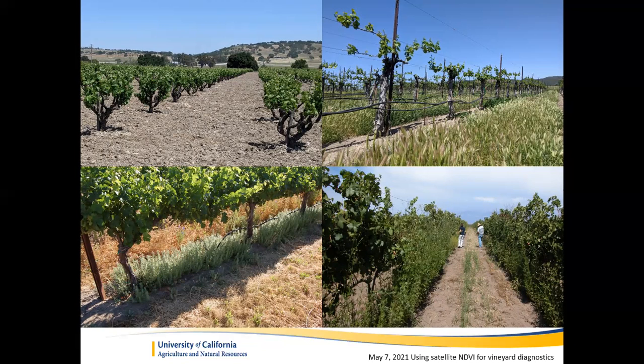The picture in the lower left, that's obviously later in the season with the fully developed canopy. We can have this happening in late spring and summer, where we have these weeds growing underneath the canopy. Well, if the weeds are not visible to the satellite, they're not going to influence the NDVI value. If we had a bunch of weeds in the row middle, then yes, that would be more of a factor. So the picture in the lower right, where we have a lot of weed growth and it's clearly going to be visible to the satellite, that will result in a much higher number than we would have if those weeds were not present. So again, we have to understand any vegetation is going to affect the number that we are recording from that satellite image.